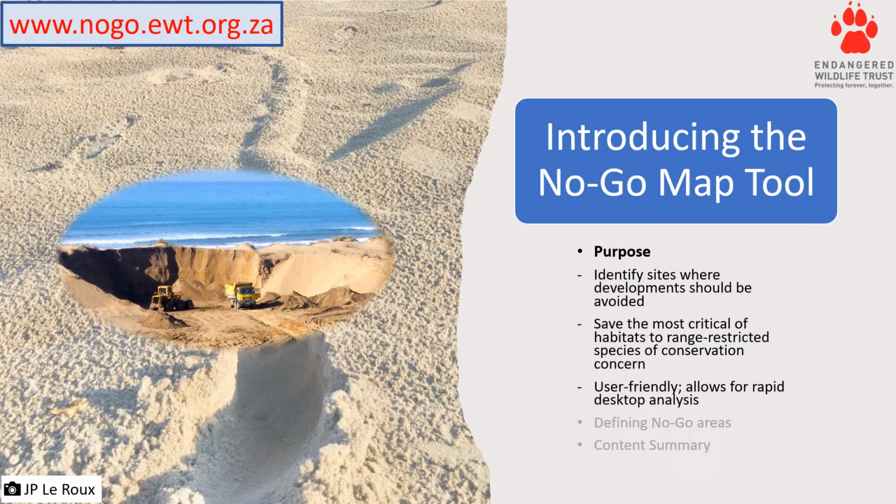Furthermore, the screening tool data by necessity is hidden from users until the generation of the screening report. Therefore, there is no easy way of exploring the entire extent of a region and identifying areas best avoided. Our open access, user-friendly online app, on the other hand, allows for a rapid assessment of site sensitivity to inform the first stage of the mitigation hierarchy, that being avoidance.